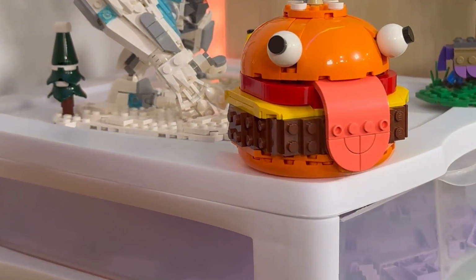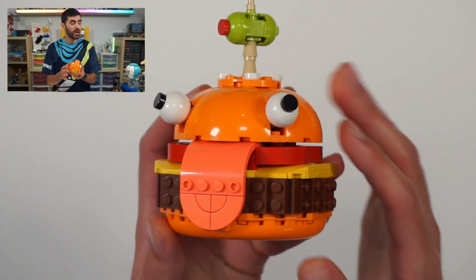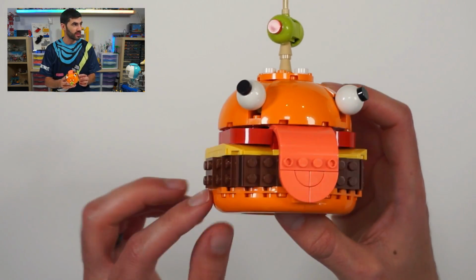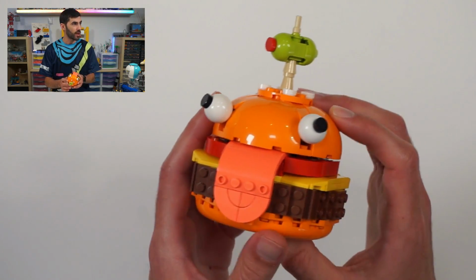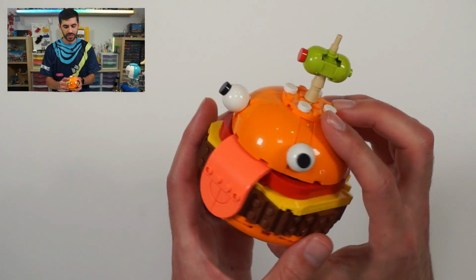And now we can go in order of smallest to largest. And of course, that means we're going to be starting with the Durrr Burger, which I was definitely super impressed with the engineering in this build. You would think it's a pretty simple thing. You literally have some buns, the burger, the cheese, the tomato, the tongue, and then the top bun with the eyes and the little olive. But there is some seriously cool LEGO engineering inside of this thing.